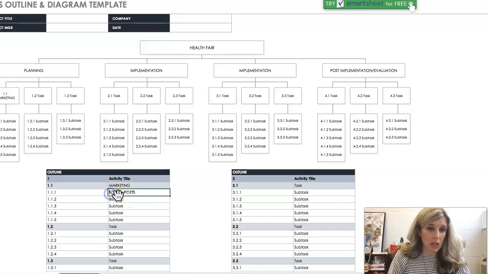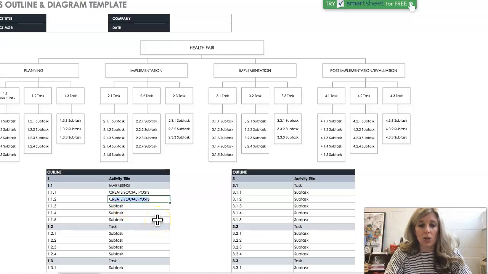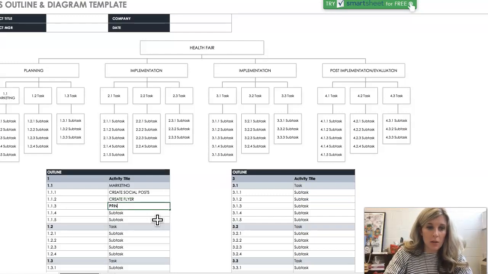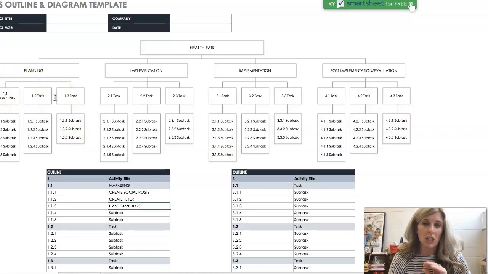And I do want to make sure I emphasize this. You will need to put an action verb before each of your tasks, such as create flyer, right? Print pamphlets. Does that make sense? So you will be breaking down all of the tasks that you have for marketing. And again, your tasks are of course not limited to this template. Your tasks should be very specific to your project and the philanthropy you have chosen to raise money for.